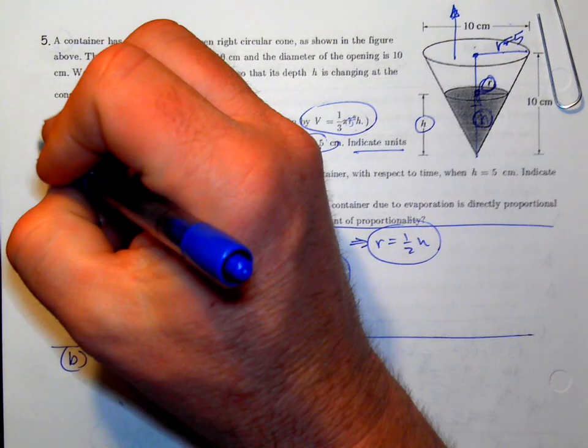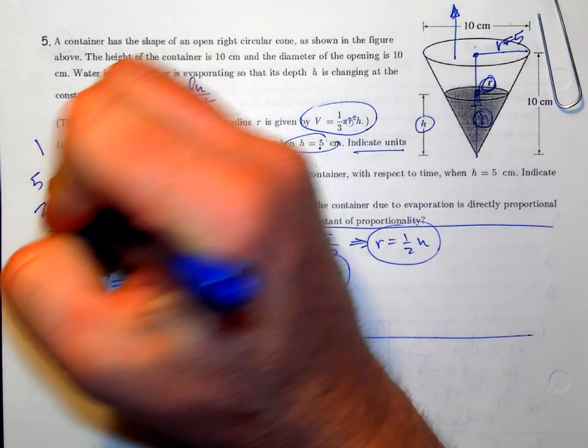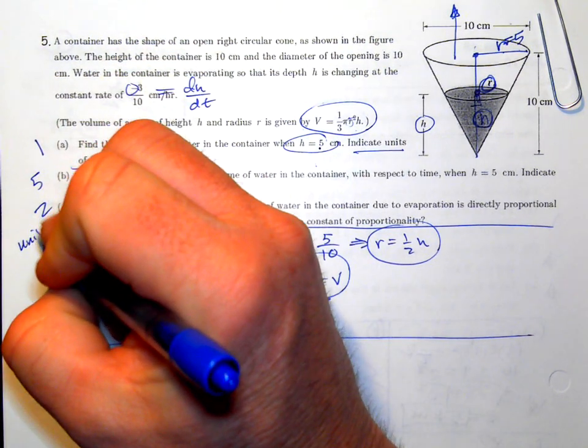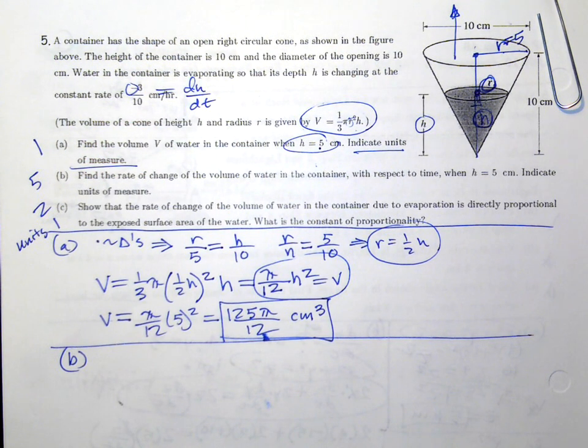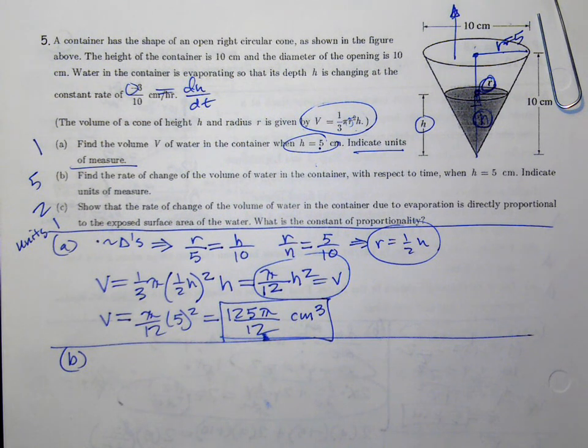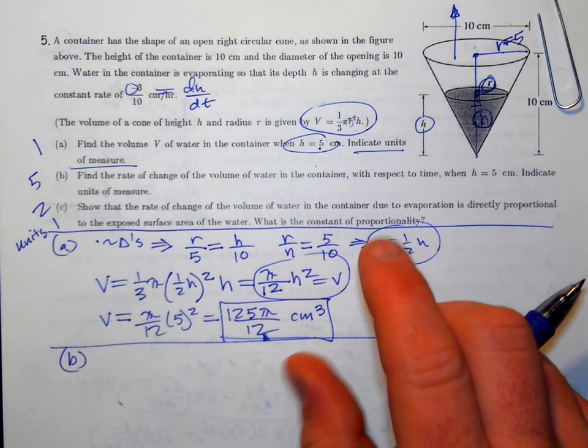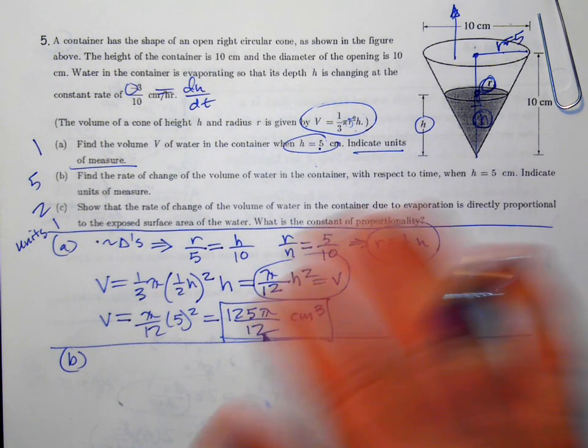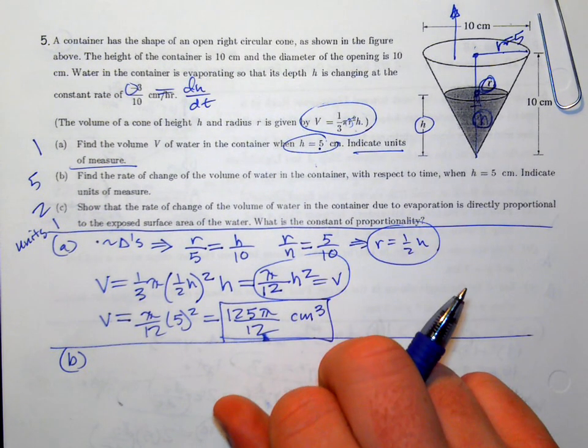Now, the point breakdown here is 1 point, 5 points, 2 points, and then the units make up their own point, which sometimes they do. Instead of dinging you every time for the units throughout the problem, if you mess up once, you just lose 1 point, and then you can't lose it again. No calculus, really. That's geometry, but it's going to help us with our calculus.